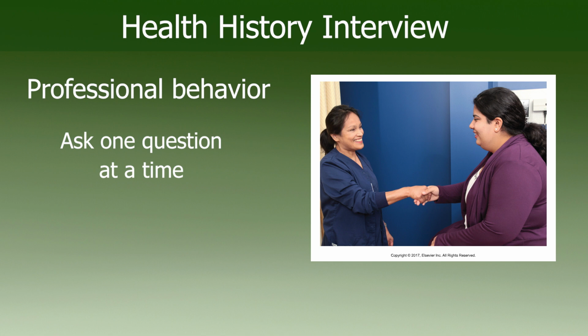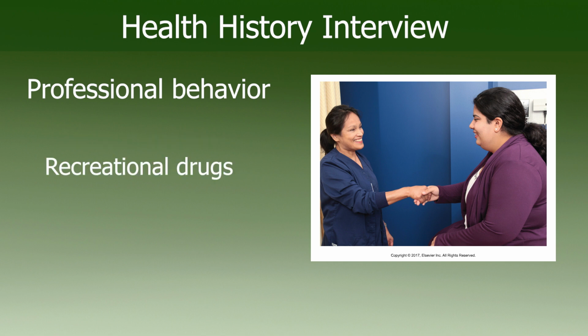There is another technique, permission giving, that communicates to the patient that it's safe to discuss some topics that could be taboo. For example, when you're asking about any recreational drugs. An example would be, many people have experimented with drugs. Have you ever used street drugs? Instead of just saying, have you been doing drugs or something like that. Using that non-judgmental language is very critical.